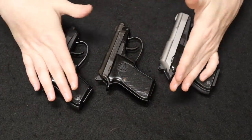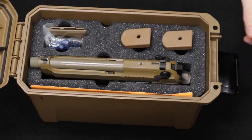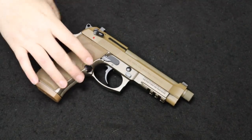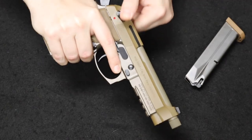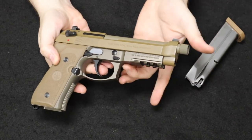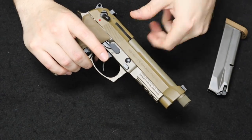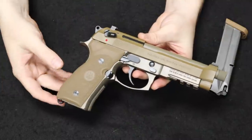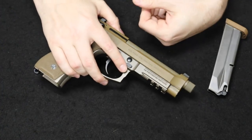Up next is a very popular pistol from Beretta — this is the Beretta M9A3. A lot of you would probably recognize this, and it comes to us from a viewer in North Carolina. This is a double-stack 15-round capacity 9mm with a decocker-safety that fires in double or single action, an accessory rail, threaded barrel, about an 11-degree grip angle, and a flat dark earth/coyote tan finish. This is the most modern iteration of the 92 series of pistols from Beretta.